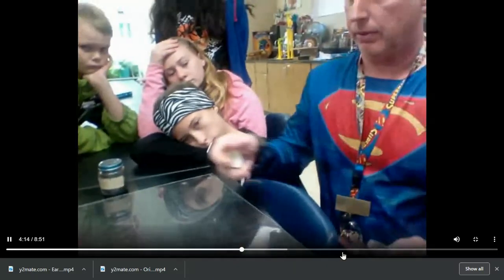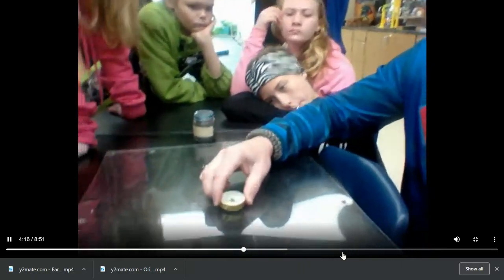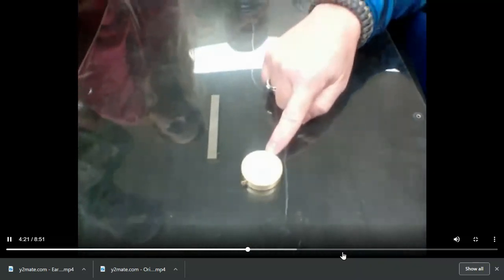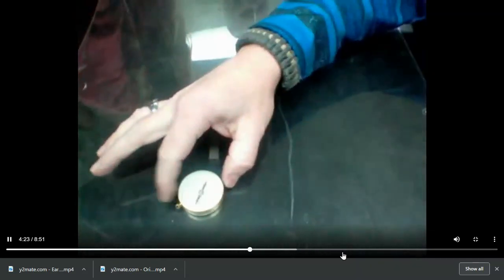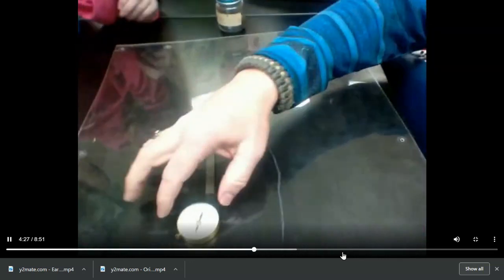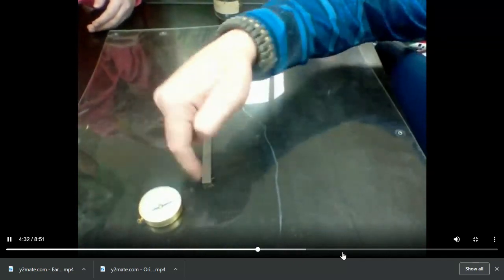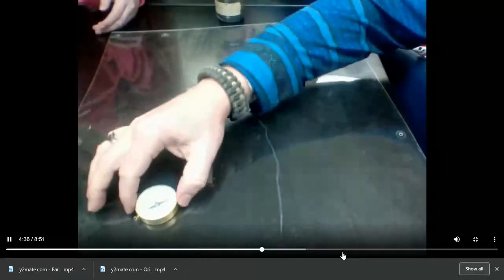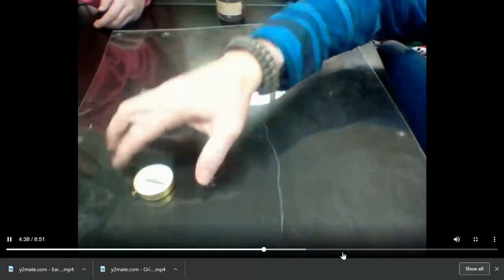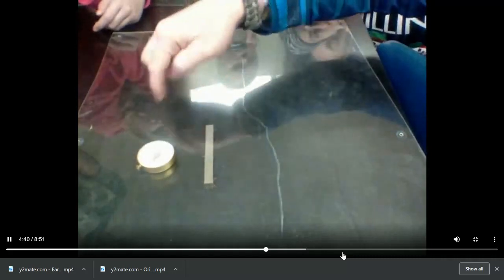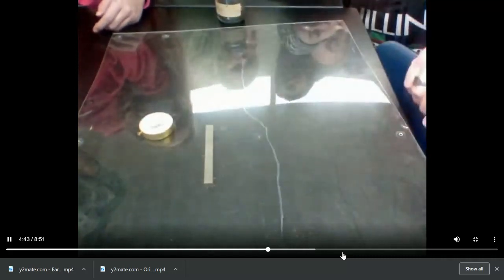Now, what happens whenever I move a compass around this? You see how the arrows are moving? See them? So, could you plot, if I had you put a piece of paper down on the ground underneath this, and you put a compass around and drew the line, saying the arrow's going that way to the north, and move it, the arrow's going that way, and drew it like that, arrow's going that way, you could actually plot the magnetic field around a compass.